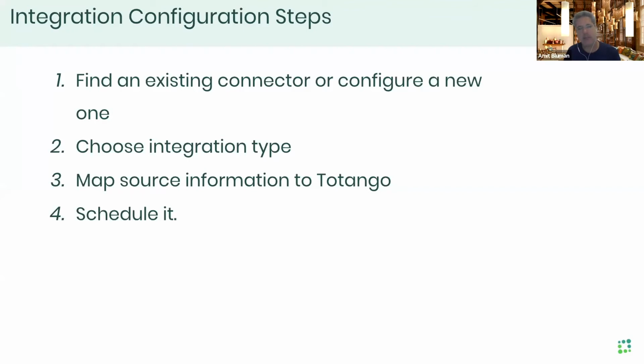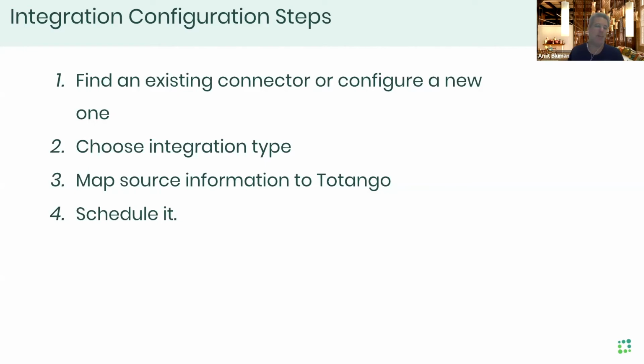Okay, so the simple steps, and Val will show us that live in the next slide, a minute from now. But I wanted to make sure we all understand how simple it is, okay? The first step in creating a successful integration is just to find the right connector. It can be already defined and configured and you can reuse it, or just find it on the list and connect to that. You can just find your data warehouse or your CRM there, put the right inputs into that and it connects. Or, which is the option I prefer, someone already defined that, I can just reuse it, right? Super simple.